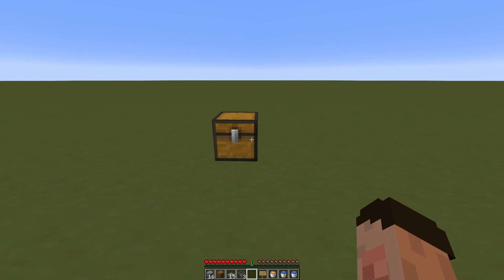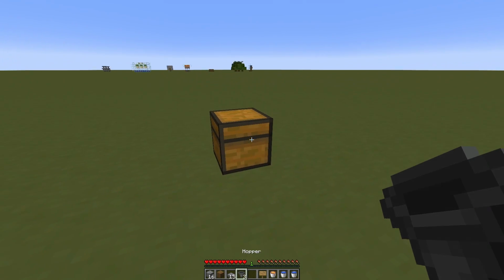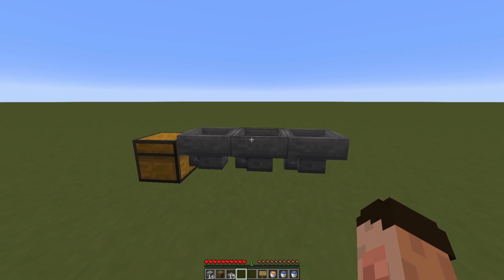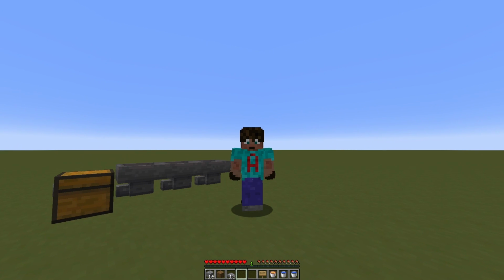Place down your chest so it is facing this way when you open it up. You're then going to get your hoppers, and you're going to shift click a hopper into the back of the chest, then into the back of the hopper, and then into the back of the hopper again. So you've got a row of 3 hoppers. If you've got efficiency 5 and haste on your pickaxe, 5 hoppers is a must.